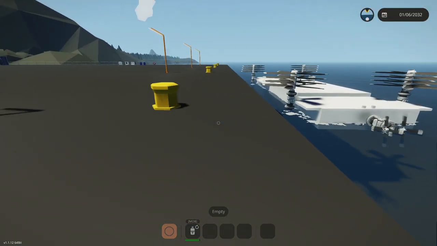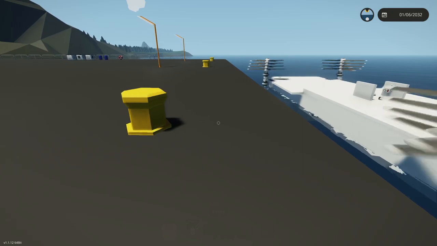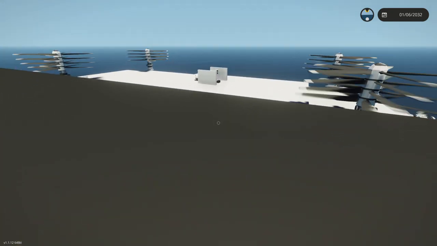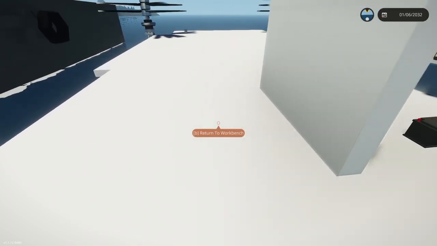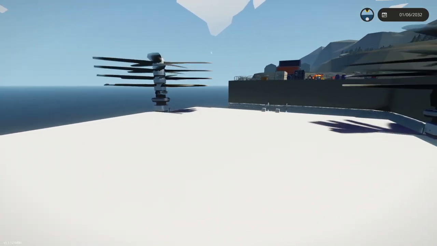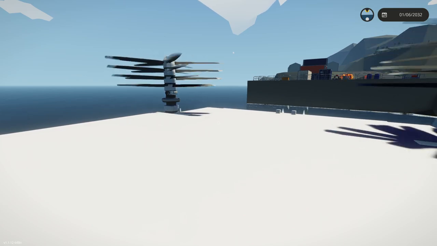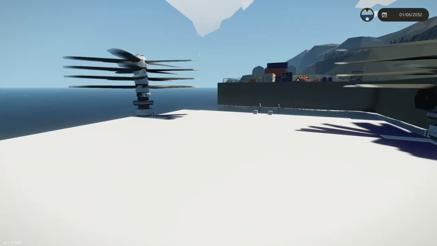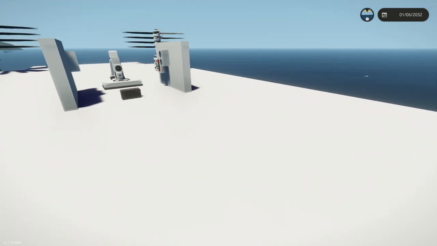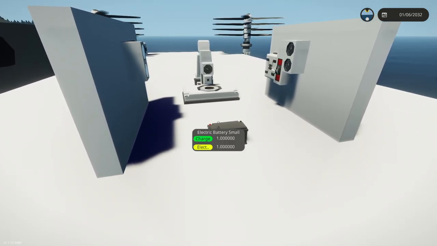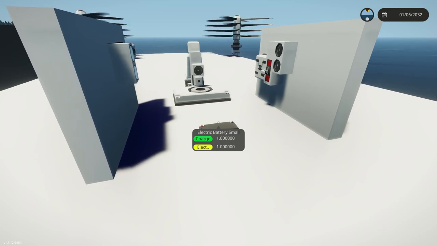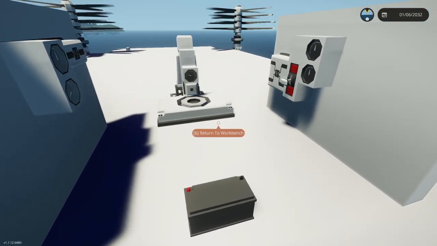Do keep in mind that your center of mass is incredibly important if you are doing cargo lifting. Now, with something this size, maybe it's not that important. Something this size, you'd have to have a heck of a cargo in order to really affect your center of mass. But normally speaking, you're going to want to put your cargo lifter, your cargo connectors, directly along your center of mass so that your ship doesn't tilt when you're lifting heavy objects.